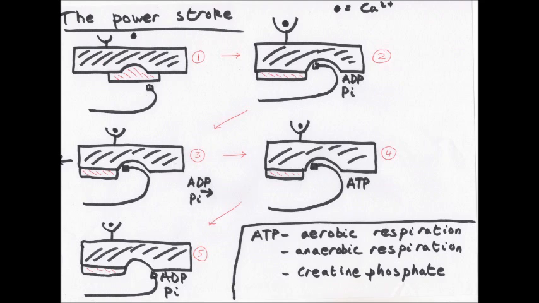And ADP and Pi is released. Now, at stage 4, it's in a very stable shape, as I said. So it requires ADP to break that cross-bridge bond that's formed. So the ADP breaks the cross-bridge bond, and the myosin molecule moves back to where it originally was, so it can now bind to another actin binding site. So I hope that makes sense. If you read on page 236, the power stroke, the 4 stages there, that's what I've drawn here.